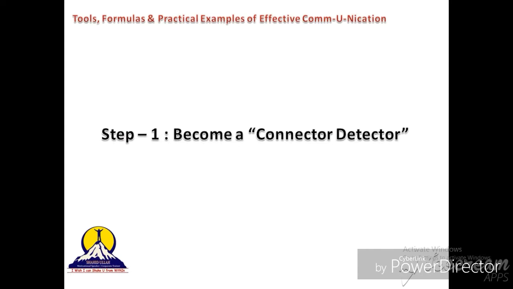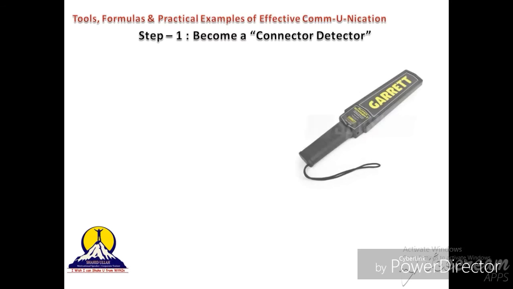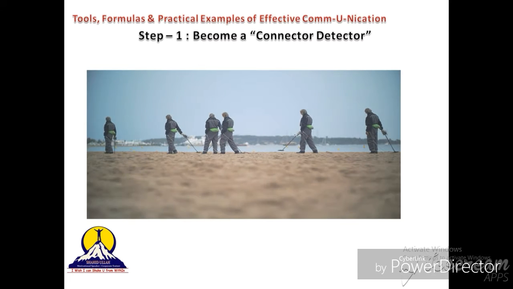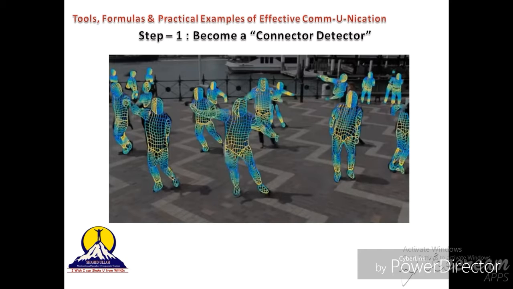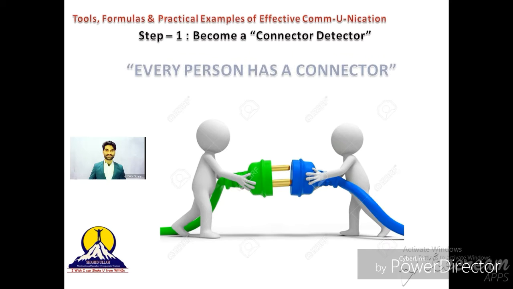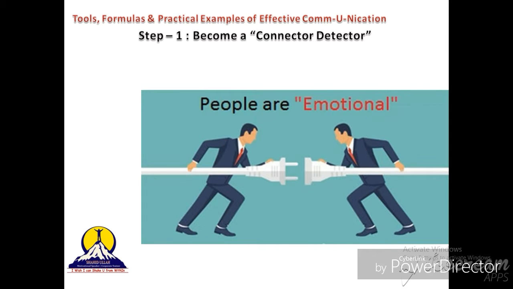I'm 100% sure you know about the metal detector, which is used by security persons and police for detecting metals or weapons. But what about the connector detector, and how can we become one? Every person has a connector. People are emotional, they are not machines. And if people are emotional, they must have a connector, and your job and mine is to find that connector, to detect it, just like a metal detector detects metal, the connector through which we can connect with people.